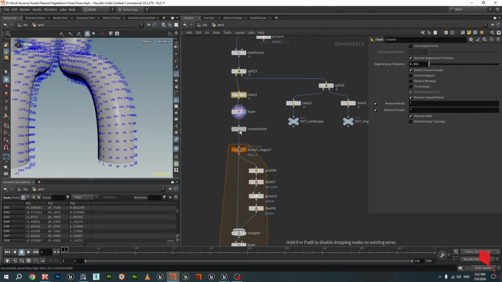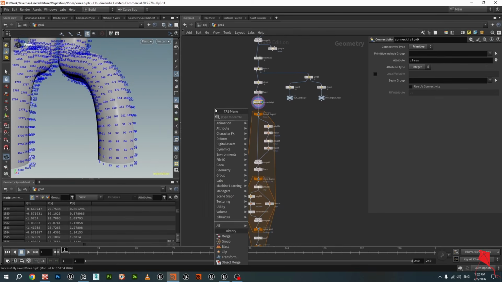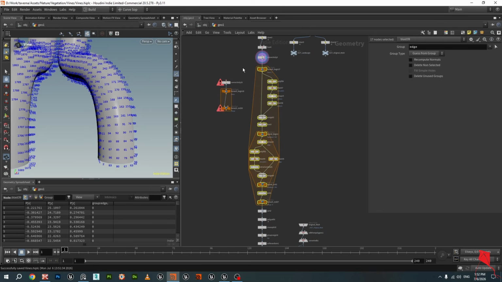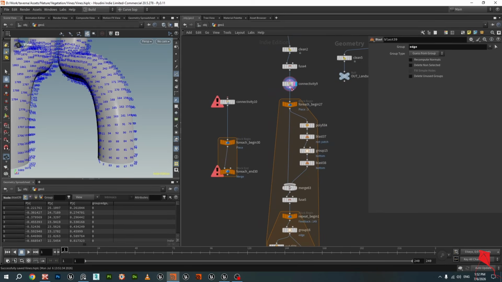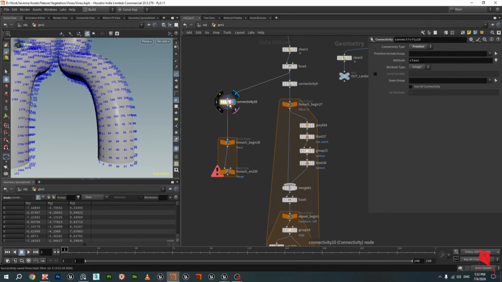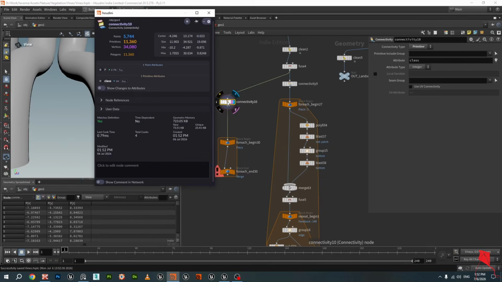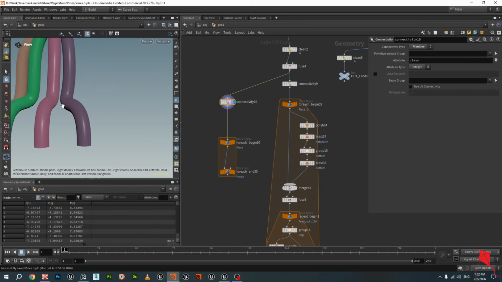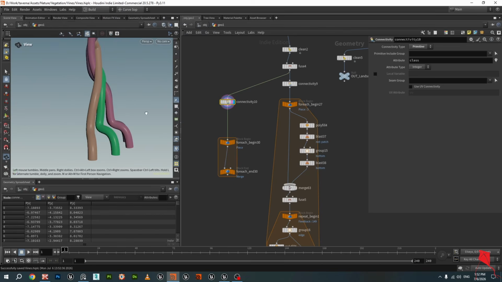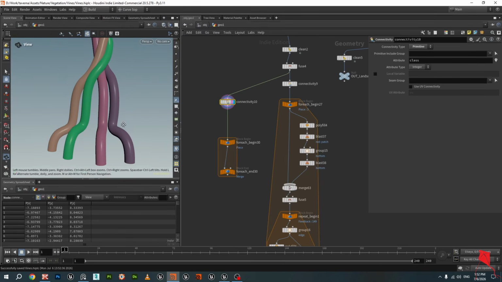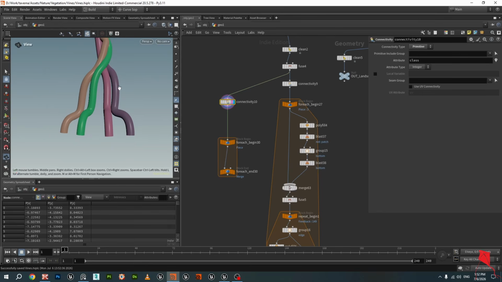And also I add a Connectivity node, which you can also do for each loop, for each connected piece. So this is basically what I started this big chunk with. Connectivity allows giving each connected primitive a separate class. And if you preview the class attribute, you will see that they're all separated. I always recommend checking it, just in case. They should never be crisscrossed, but just in case.